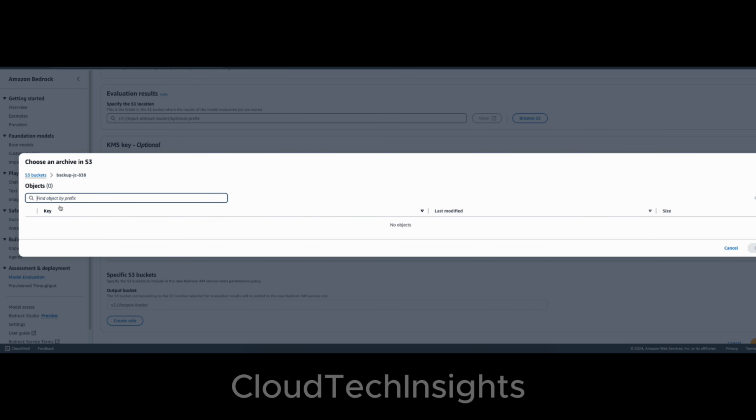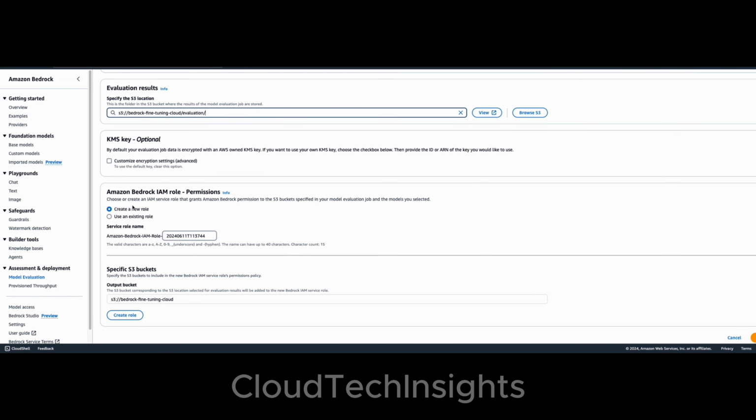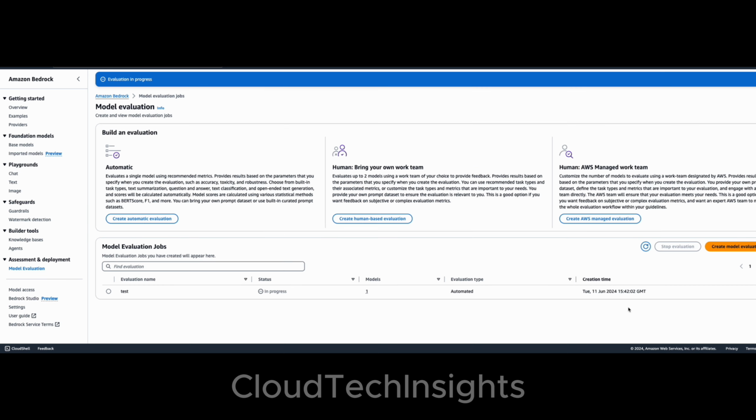Once this is done, you have to provide an evaluation data set. So I'm just going to get the folder. We chose the evaluation folder where you want to store your evaluation results. And once it is done, you can just say create. So now the job is running, and once it's done, it's going to produce the evaluation results and show you the accuracy of the response in different metrics.